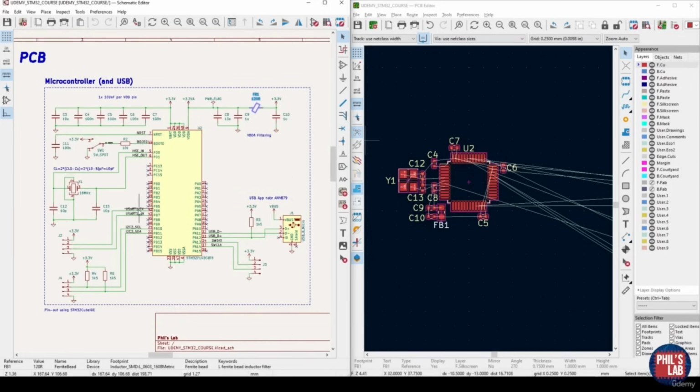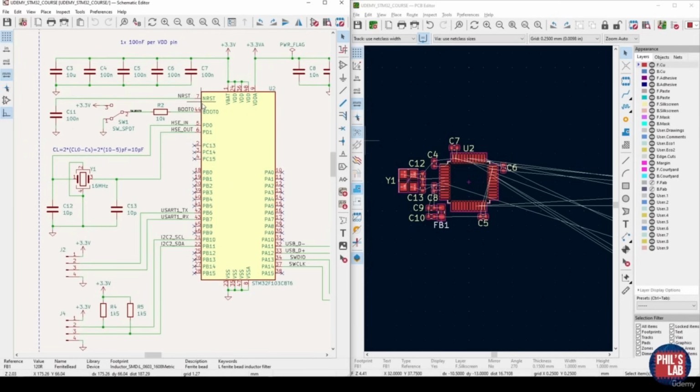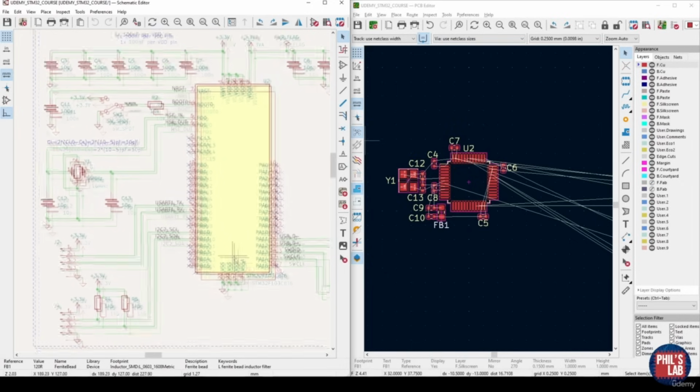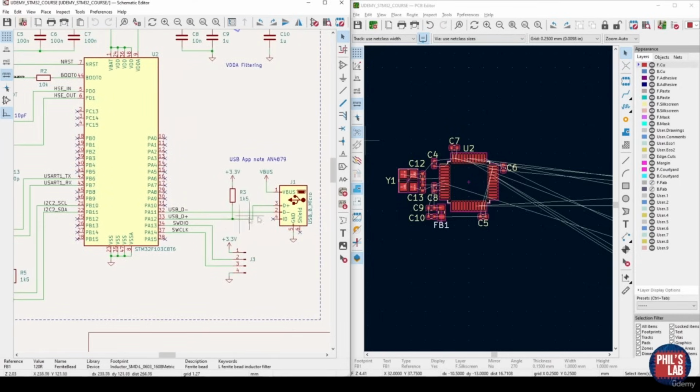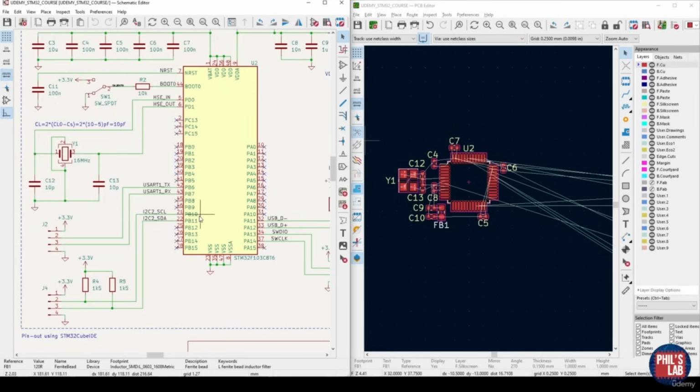Then you want to move on with order of priority. So for example, these low speed signals, which are pretty much DC, like this BOOT0 and then reset, even though they are important, they're not really critical to route, and it won't change the performance very much by actually routing them rather differently. What might have an impact on performance is, of course, this USB differential pair, serial wire debug, and these various connectors over here.